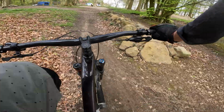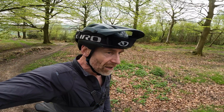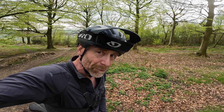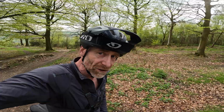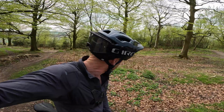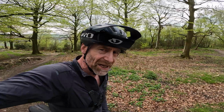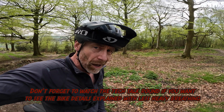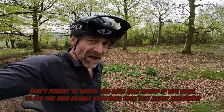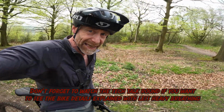The Trek Top Fuel 9.8 XT. And this is where I find out that camera was pointing lower than normal, so I'm just hoping it's not all stem and shorts and no single track. But look, I'm not confused. I'm wearing a trail helmet with goggles, but because I didn't stop, the goggles haven't shifted. It really is quite some bike, this. Genuinely sad to see it go.